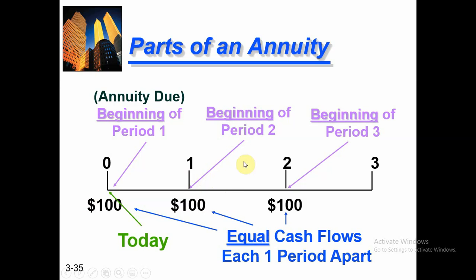Payments are the same, and the time difference should also be the same, but the only difference is the timing of the payment. In annuity due, the timing of the payment is at the start of the period, and in an ordinary annuity the payment timing is the end of the period.